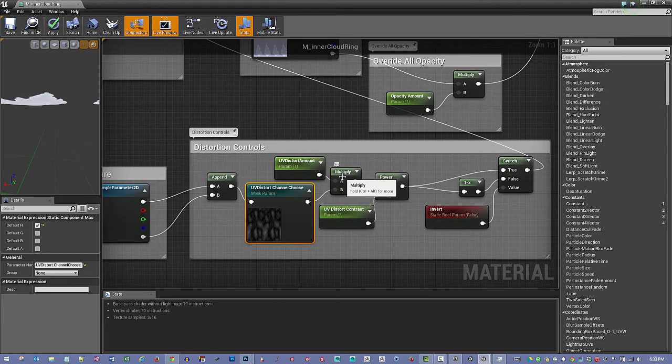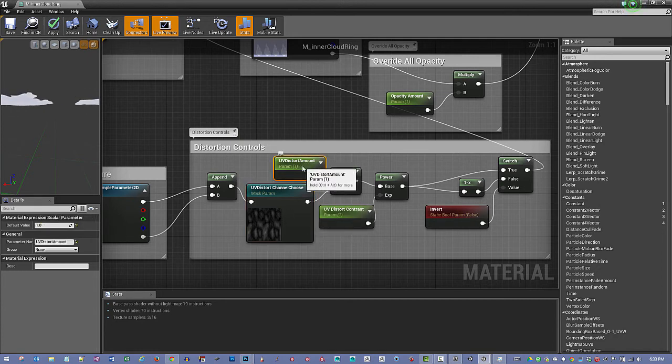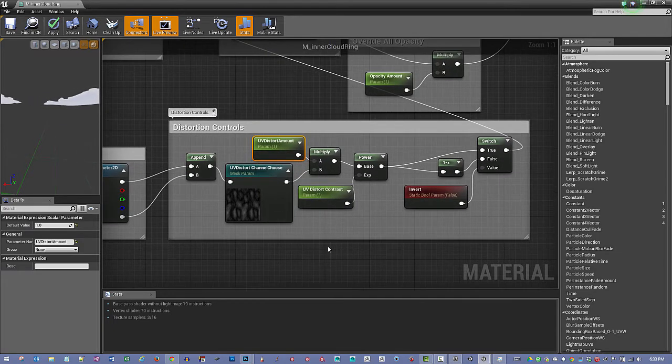So because it's multiplying by a value of 1, it'll spit out the same exact thing of what we see here. But if we start to change that value towards 0, it'll lessen the effect or make it blacker. So that gives that control here.